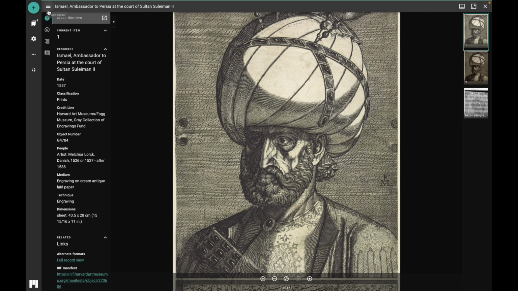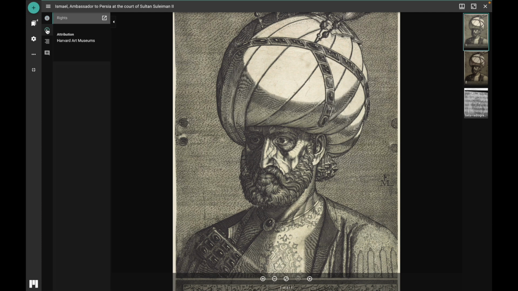So this is our sidebar here, which is going to be the main way of controlling the different things that we can do and see with the manifest. This is the main information tab that we have right here, but we also have a rights tab, which is where information pertaining to the attribution and logos and all that kind of stuff, which is within the manifest, will be displayed.